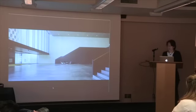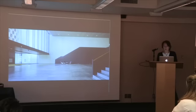This is the lobby. It is quite austere in materials inside. We only have dark Spanish stone in the pavement, and then the white concrete that builds up the structure also builds up the interior spaces. So in this austerity, the ceramic can always be seen from the inside spaces, and it shades all the lobby.